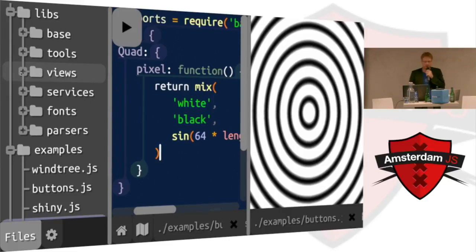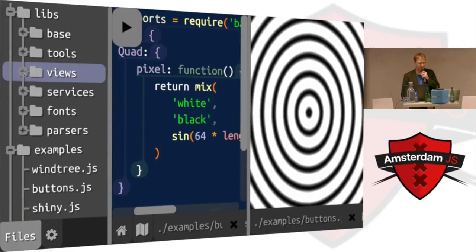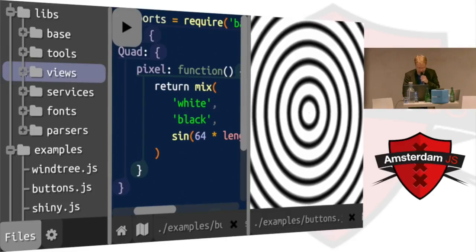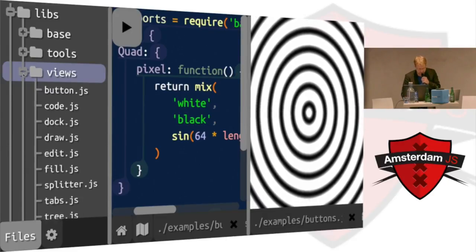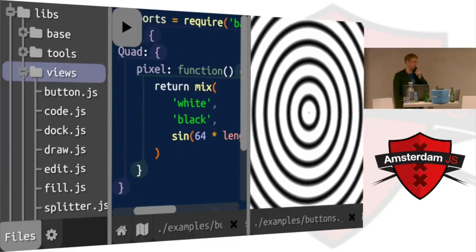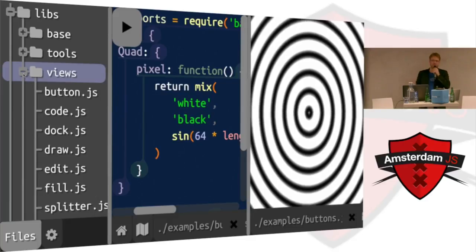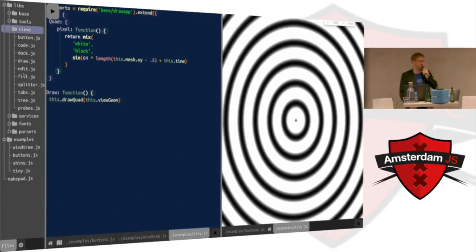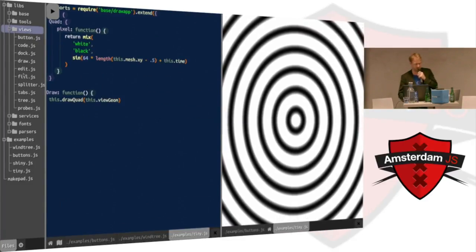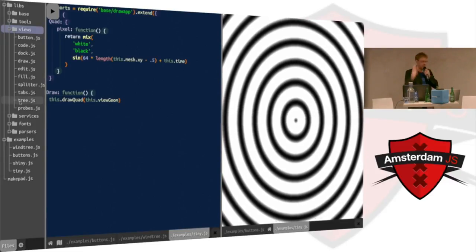And the cool thing about it is that if you use this way of programming, you can actually draw many things. And I want to show you this tree here. This tree, these lines, I don't know if you've ever built a tree widget, but drawing the lines is terrible, because you have to make all the states into a PNG or something, or do it with canvas chunks, or I don't know how you're going to do it. But here I can write a little program that draws the thing.